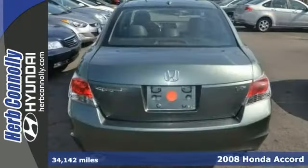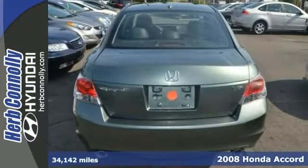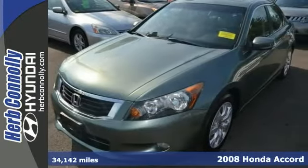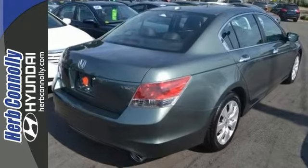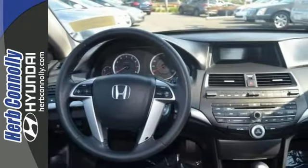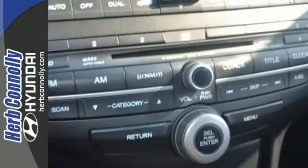Here's a one-owner 2008 Honda Accord EXL with extremely low miles. The 3.5-liter V6 engine gets you there on the double, but the fuel savings incentivizes your driving pleasure. Who could say no to a simply great car like this terrific Accord? Beat down the pain at gas pumps today with the ideal daily driver.